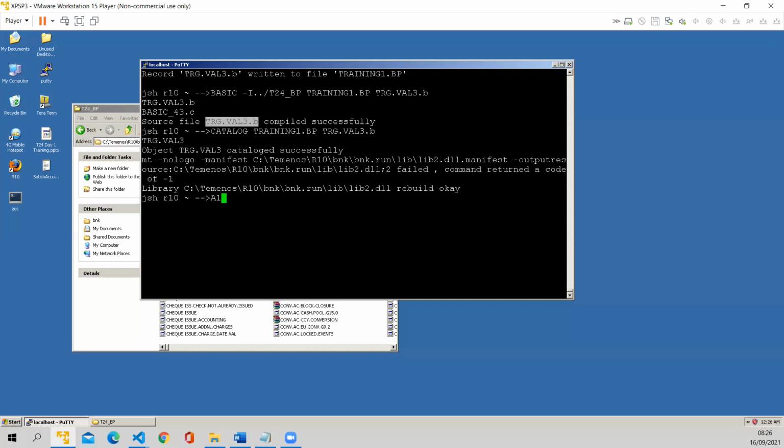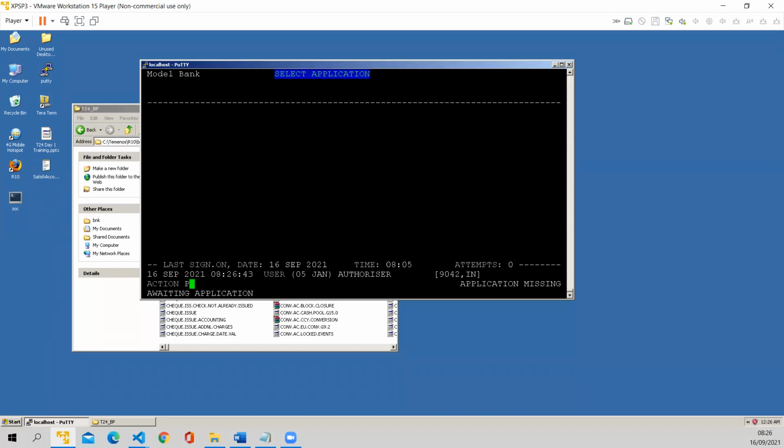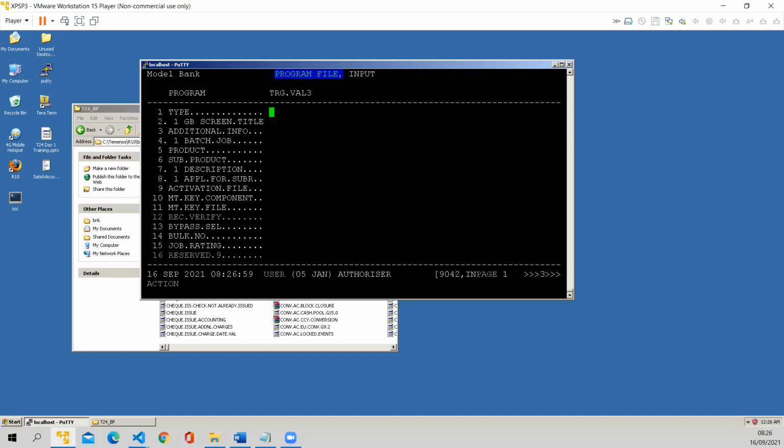So we'll go into T24 now. First, we'll go to PGM.FILE and then type the name of the routine. The type should always be S. We are not running it in a main line routine, that's why I'm typing S here instead of M. Okay, I hope I have typed it in caps. I just see this is caps. Is it caps? Yeah, it's the same. Yes.